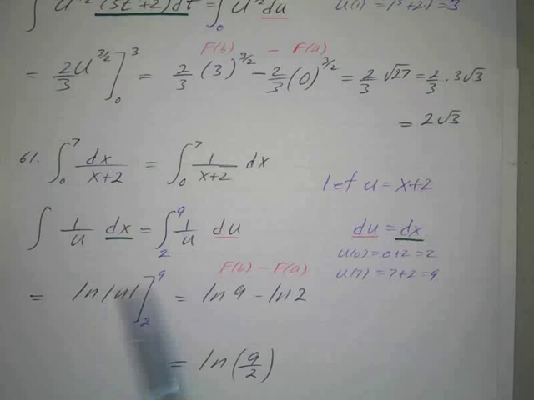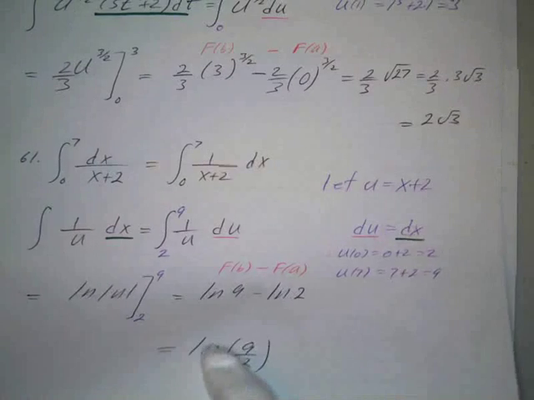So f is the natural log. And the absolute value of 9 is 9, so I don't need the absolute value anymore, so it's just the natural log of 9 minus the natural log of 2. And that's the same thing as the natural log of 9 over 2. And then I think they have a decimal answer. You can work that out on your calculator. You should get what they have. Okay? All right, let's try 63.